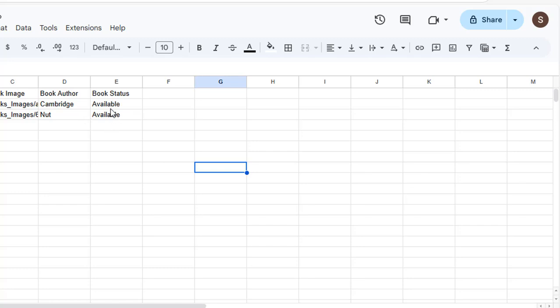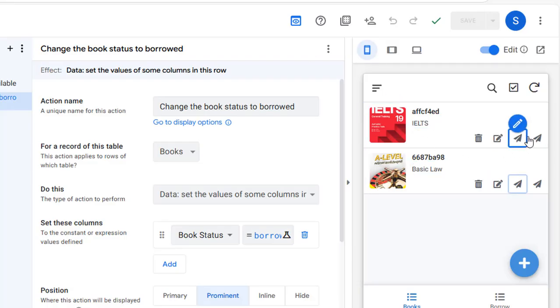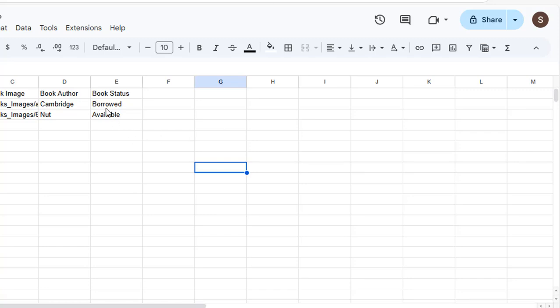Available. I will try to test the action by hitting the action button in the UX view. Okay, I choose this one to borrow. Okay, let's see it. It changed to borrow.